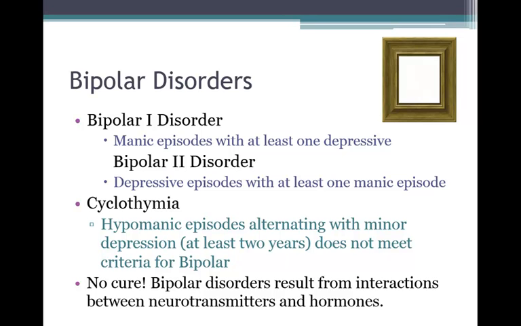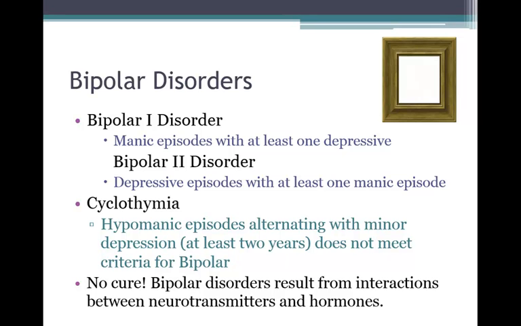So if you can think of bipolar as like a roller coaster, right? You're going up the hill on the roller coaster, you reach the top. That's your manic episode, okay? And we'll go through some of the symptoms with the manic. And then as you start to come down on the roller coaster, this is where you get into the hypomanic episodes, where they're still having manic symptoms, but they're tapered, they're tempered a little bit. So these are called hypomanic. And then when you get to the valley of the roller coaster, this is when the person is going to dip down into an episode of depression.